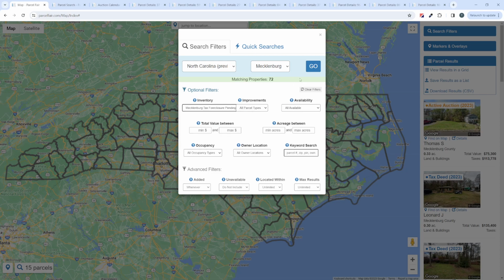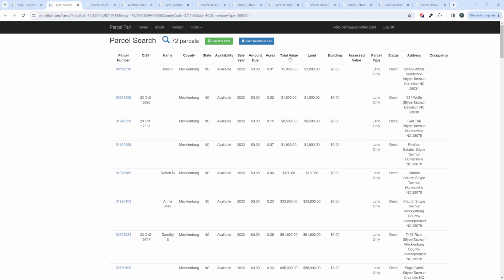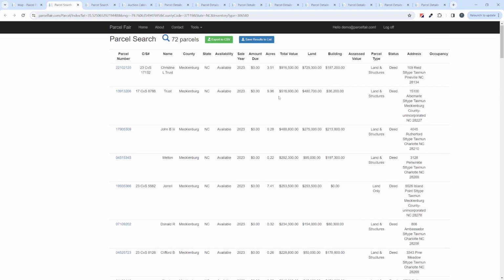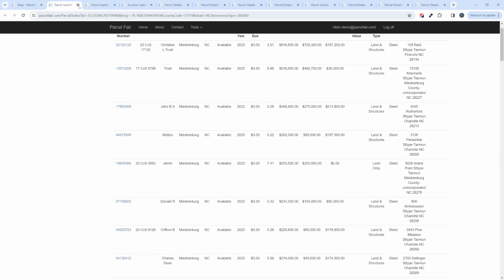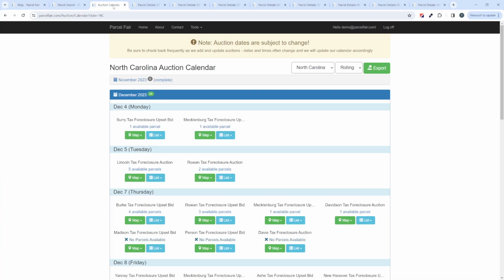Okay, that's one bucket of all the pending auction properties, and there's 72 in this case. And so these are unscheduled. You could consider them, they're in the foreclosure process or they're ready to be scheduled, but let's view those in a grid. And so I could just sort by the total value, clicking that column, and go by the properties that look like they're something I would be interested in buying. So again, some of you will find the pending bucket to be kind of a nice strategy if you like to contact owners and buy redemption rights or buy property outside of an auction. Some of you won't care about that.